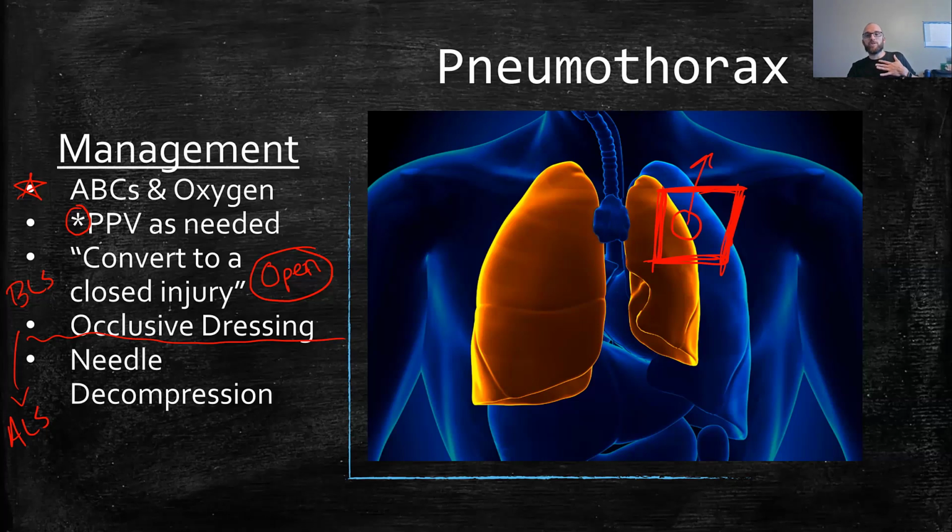All right, I'm going to convert it to a closed injury first. And if it's an open wound, I'm going to do that, and then I'm going to do an occlusive dressing. If it's a closed wound and that air pressure isn't relieving itself, then maybe my next step is to needle decompress. Needle decompression is typically going to show up on a closed injury, because there's no route for that air to relieve itself, so we have to put the needle in to allow that air pressure to relieve itself. The occlusive dressing gloved hand is for an open wound, so that air pressure can relieve itself because there's a hole there already.